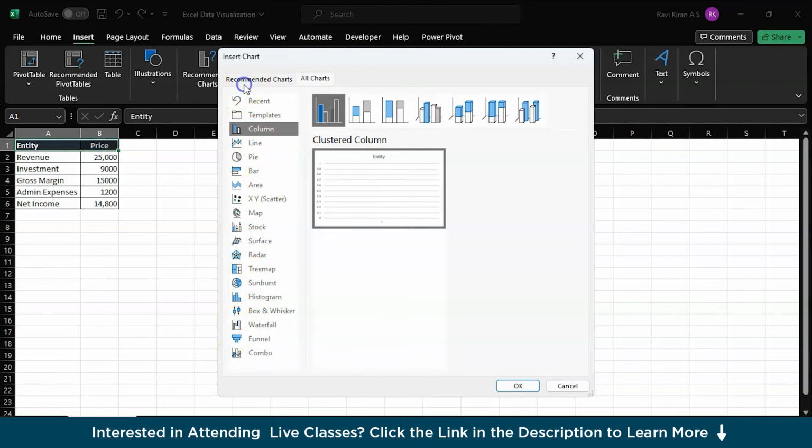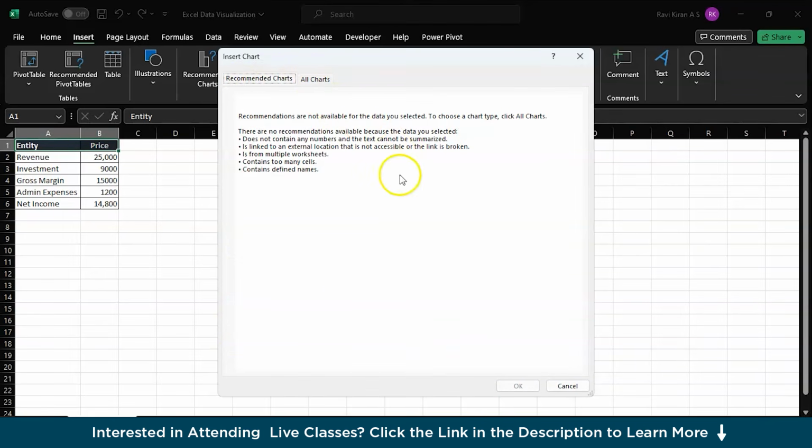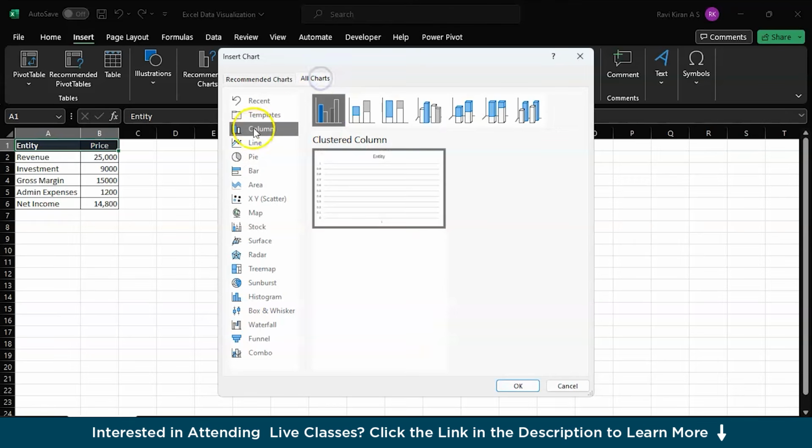It can automatically read your dataset and give you the recommended charts, and you can choose one of them. For example, here we have a list of charts, right? So we have column, line, pie chart, bar chart, area, right? All these charts. So today we will be working on the most important ones, or most of these available charts here. I've got a list of charts lined up here. I've got a small data set for each and every one of these so that we have a brief understanding of how exactly these charts work, right?